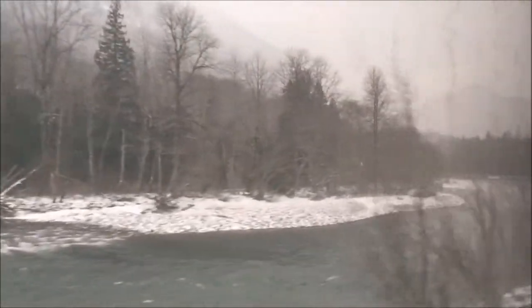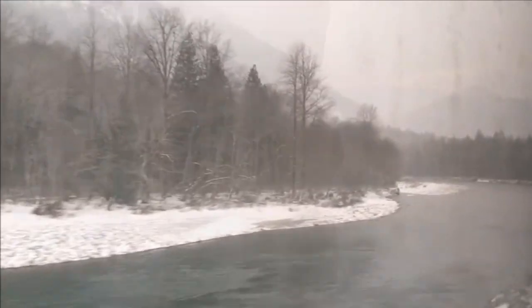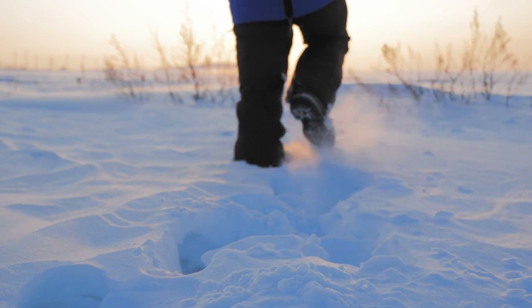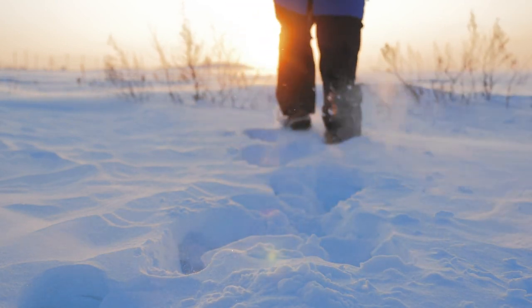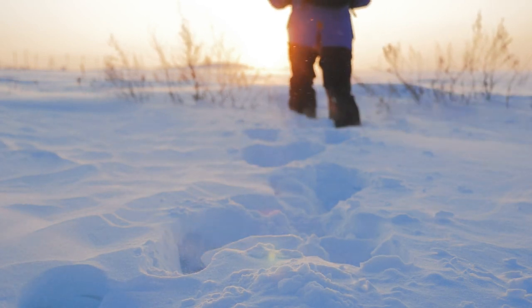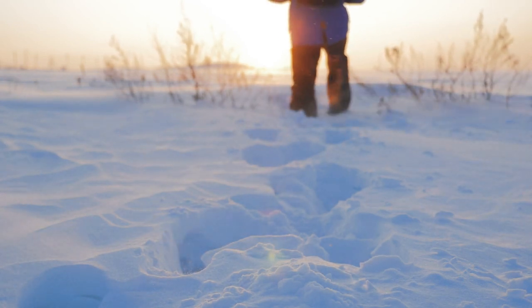After a great weekend skiing, it's time to come home. You head down to the Whitefish station and board the train around 8 pm — meaning you got to ski all day until the evening. Once you're on the train, you have dinner, go to bed, and in the morning you wake up in Portland or Seattle. Thanks to the Empire Builder, you were able to have a great ski weekend. Go ahead and research what ski resorts are along the Empire Builder line, then book your ticket — you'll have a great time aboard the ski train.